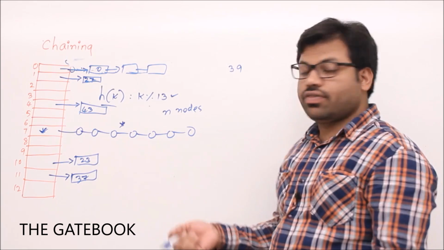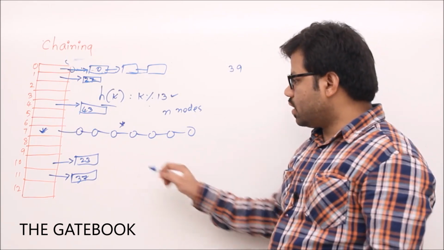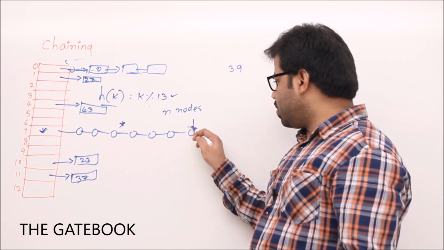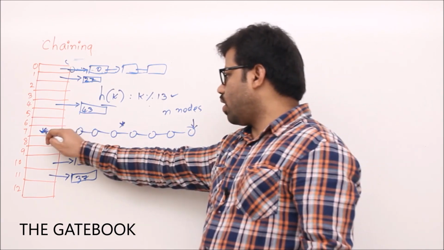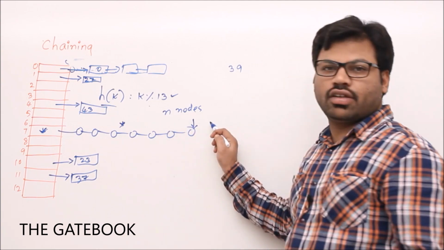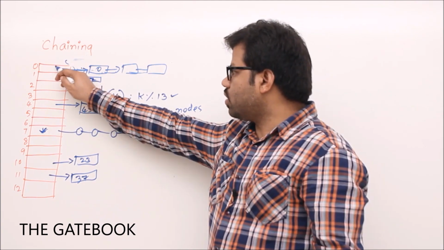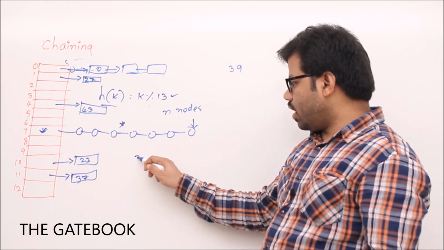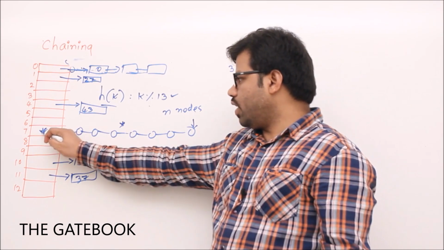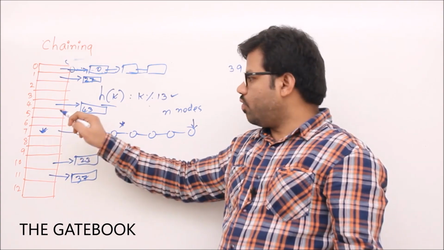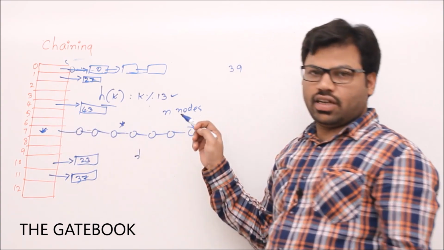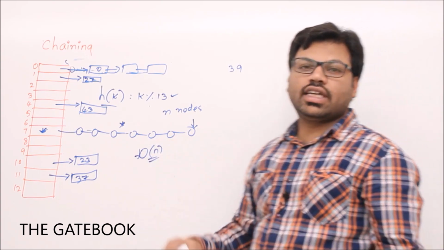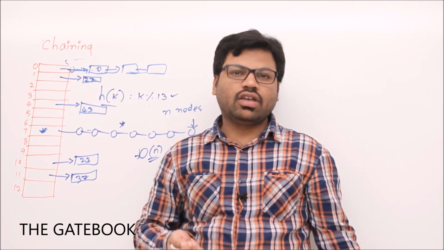What is the time complexity of searching? Say you are searching for an element that is especially here, then you have to come here and search all over here. And don't say, sir, I have to search this also. No, because whenever you are searching for an element, we apply the hash function that gives directly the index of the bucket. Once we come to the bucket, we have to traverse the linked list. It takes order of n time. That is the worst case scenario of chaining, correct?